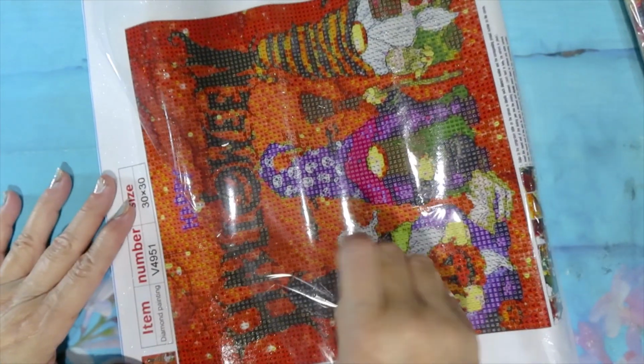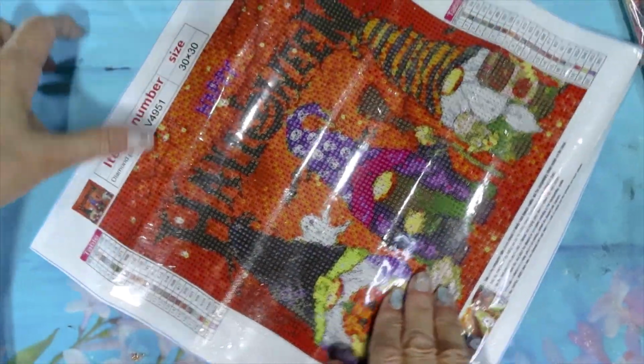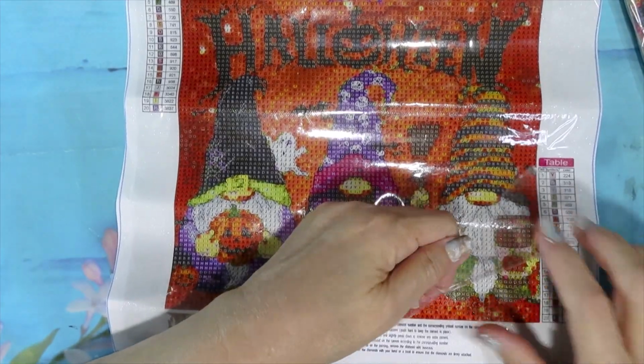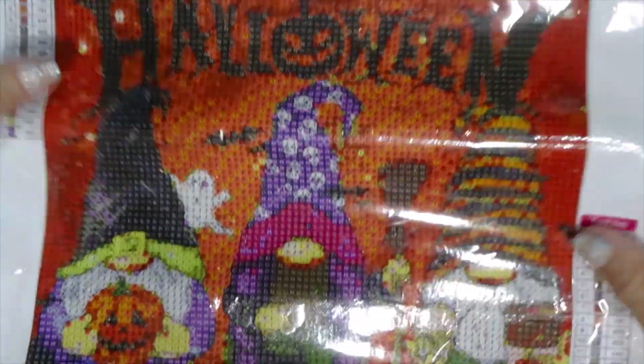Look at how cute. All of them are letters. Have the DMC code. Here it is. Ooh, hard glue, huh? Take a look at this. Yeah, the canvas also has some glitter, some shimmer. Here it is. Happy Halloween. The gnomes.